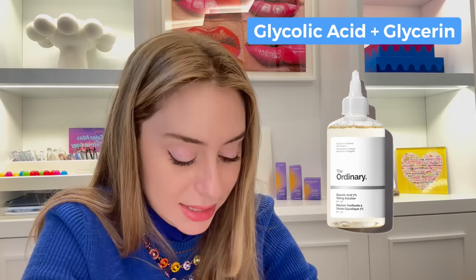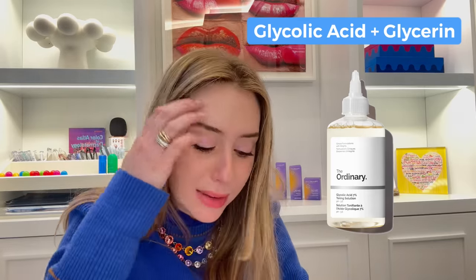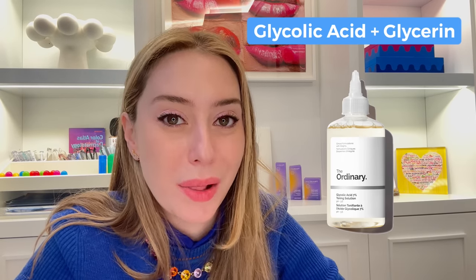The last one in this category that I think is interesting is the glycolic acid 7% toning solution by The Ordinary. It got a lot of buzz on TikTok and it's a massive product. It's interesting because it's also glycerin-based. It is 7%, so it's quite light, but worth looking into. Note to the wise: do this at night, not during the day — you do not want to expose your face to the sun and get damage in the process.